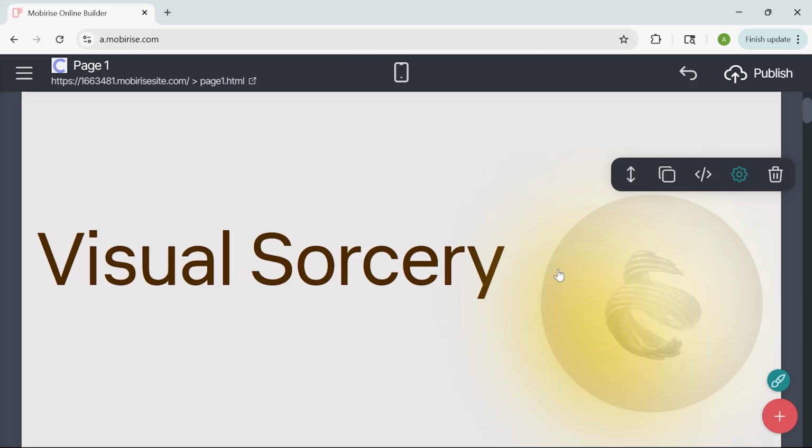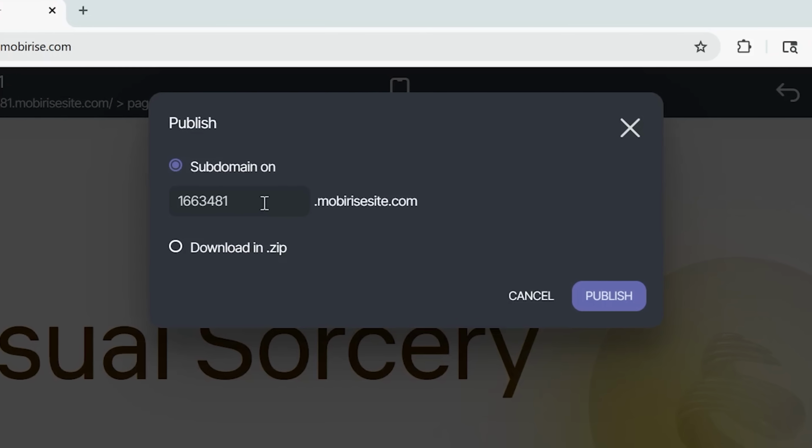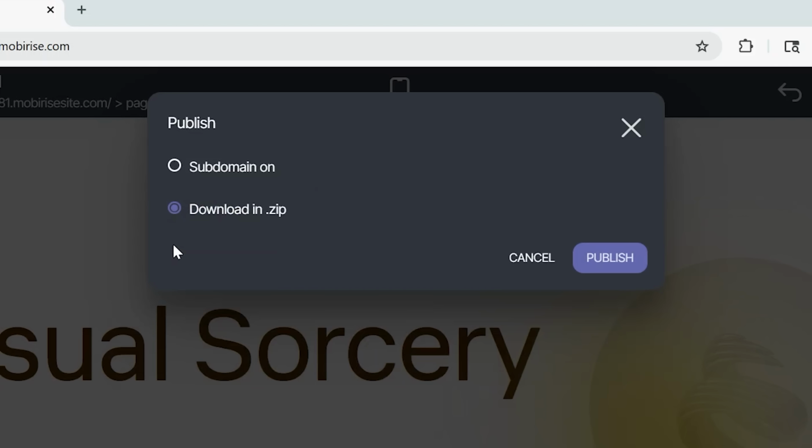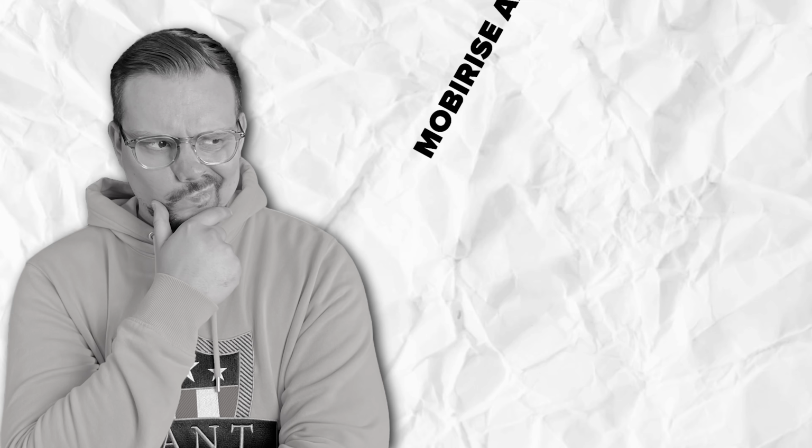Once you're done editing, guys, the app gives you 2 solid publishing options. The first is that you can publish your site on a free Mobirise subdomain. Just choose a name, hit Publish, and your site is online in seconds. The second is that you can export your site as a zip file and host it wherever you want. That means full control. Folks, you can even move that zip into your own hosting panel, like cPanel or Netlify, and it'll work perfectly. So whether you want something quick and free, or plan to scale up with custom hosting, this thing supports both paths.